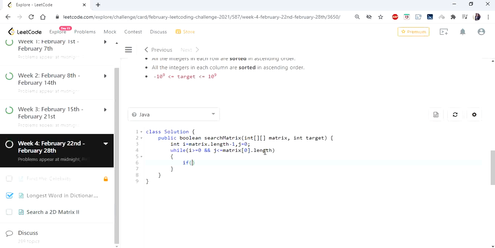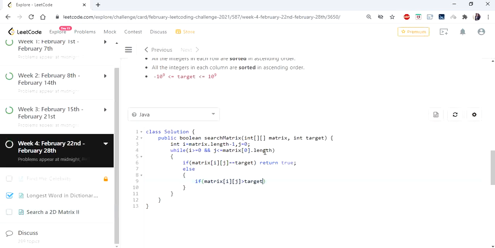and we check if matrix[i][j] is equal to our target, then return true. Else we are going to check if matrix[i][j] is greater than target.